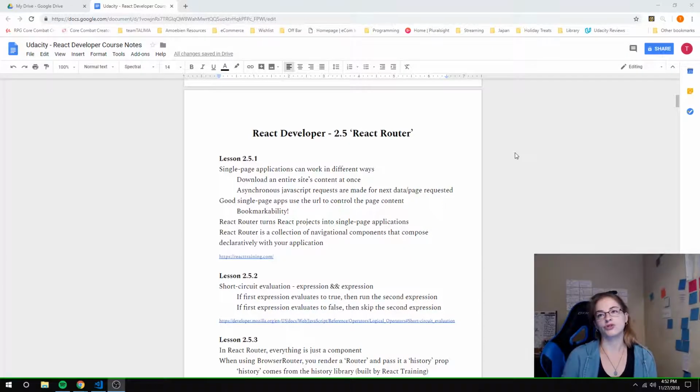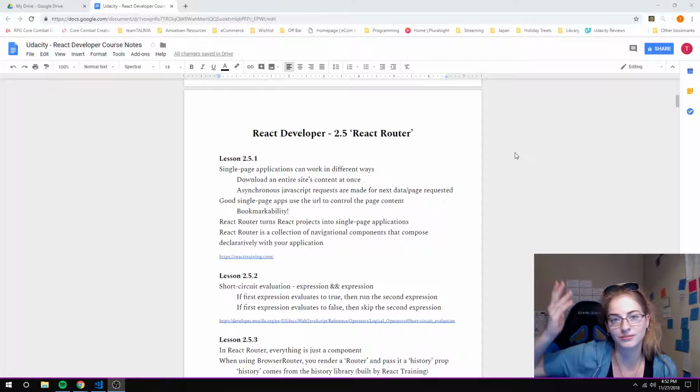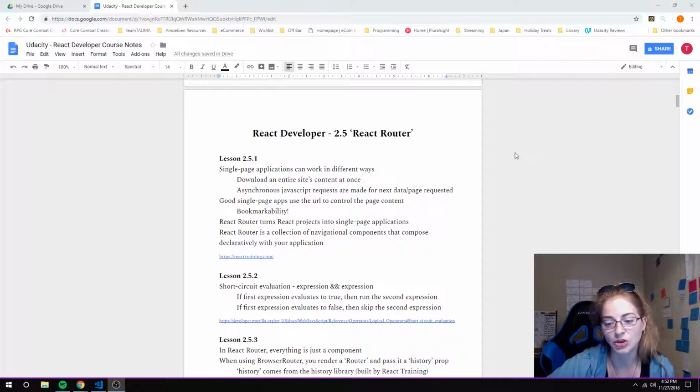You don't want your users to bookmark, I don't know, teamtalima.com after they've been on teamtalima.com, they've clicked 5 links and scrolled down to, I don't know, their favorite paragraph. You want to have as specific a URL as possible so that the user can get back to that exact state of your web application that they're interested in.